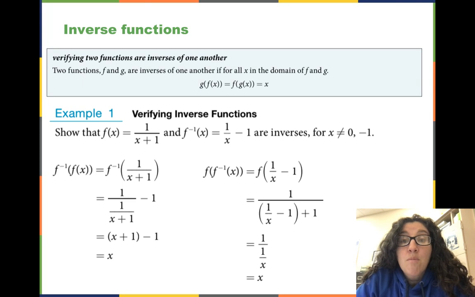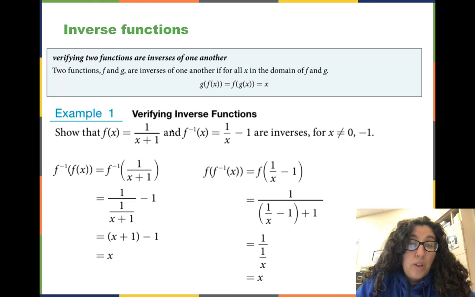So most of the things we're going to talk about here are things we already talked about in chapter 1 when we talked about inverse functions. But it can be a complicated topic, so it's good to revisit it. All right, so let's just think about the definition of an inverse function. We can verify two functions are inverses of one another if we compose them and out pops x. We can compose them in either direction, g of f of x or f of g of x. If both of those equal x, then we've got inverses. F and g are inverses.